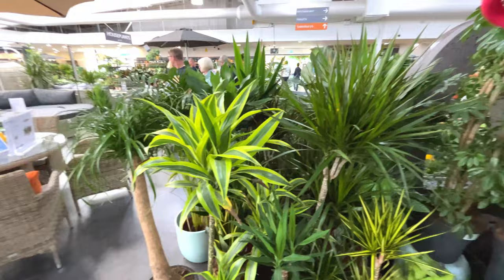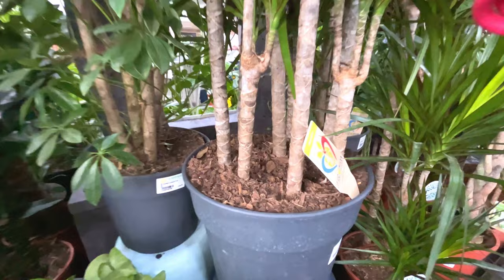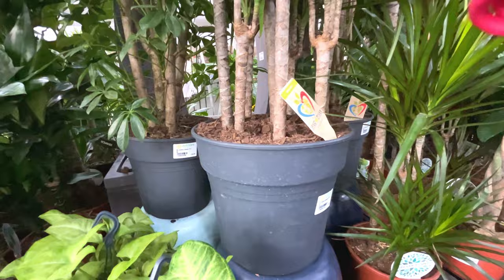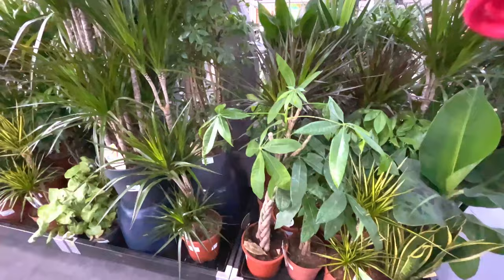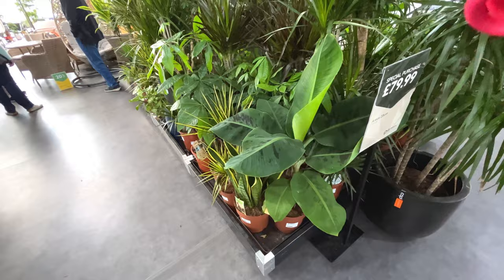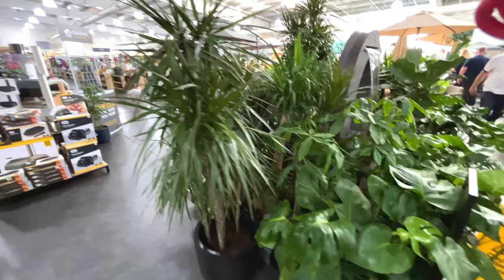Selection of dracaenas, 40 pounds. Large hanging syngonium, 27 quid white butterfly - looks like a nice plant, a little bit crispy though. How many trunks are in that - must be about seven or eight. 190 quid though for that - very large plants. More money trees, more snake plants. Bird of paradise - how much is that? That's only 25 pounds, quite a large plant. Absolutely enormous dracaena, 80 quid. More monsteras.